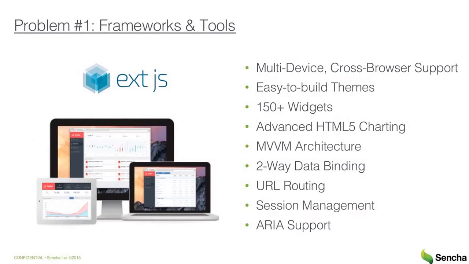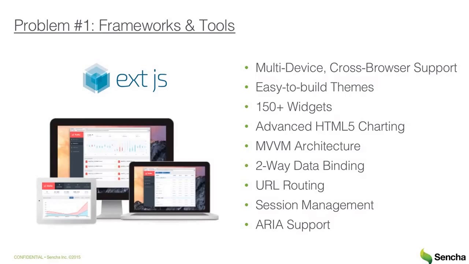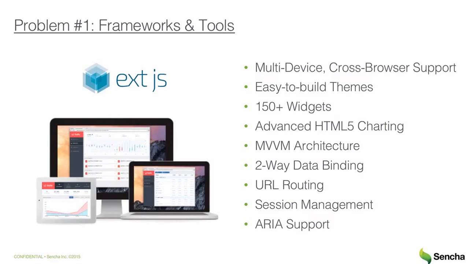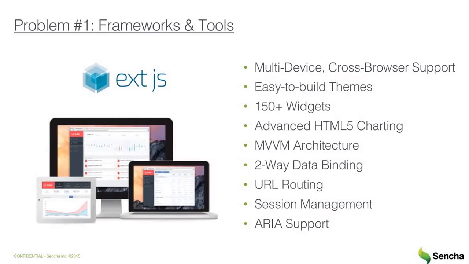When it comes to solving the problem of fragmentation, Sencha again stands out from the options in open source. Now, I mentioned how our Ext JS framework supports a wide variety of web browsers. That includes everything from legacy IE8 to the latest releases of Chrome, Firefox, and various mobile browsers. But we also need to remember that the modern browsers of today will be the legacy browsers of tomorrow. And Sencha is committed to making sure that Ext JS continues to support the environments our customers need for years to come.